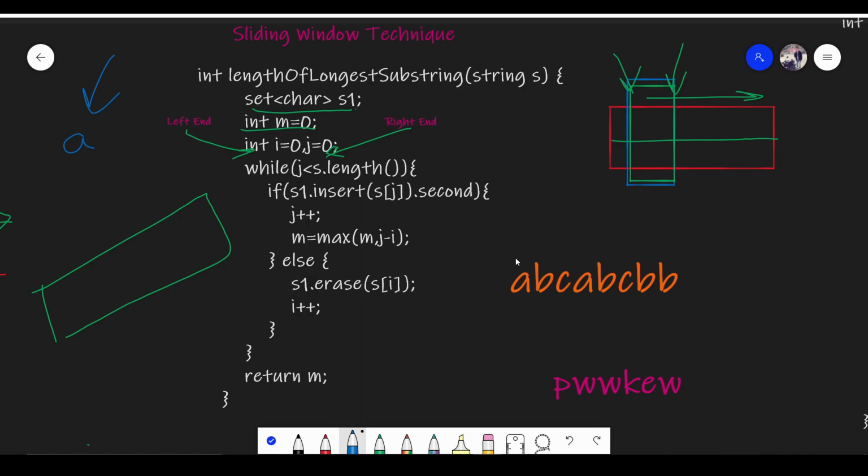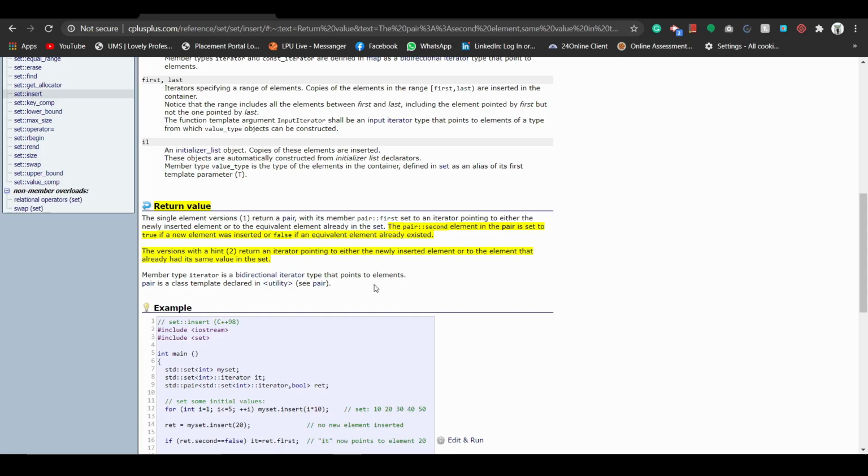In this case, let's check if a is again repeated. As soon as a is repeated, and you try to insert a again, of course the insert function is going to return a false value if a already exists. That means in a set, when you try to insert an element that already exists, the insert function returns a false value. To be precise, and to give a brief idea for those who are really interested, the insert function basically returns a pair, and the pair has two elements.